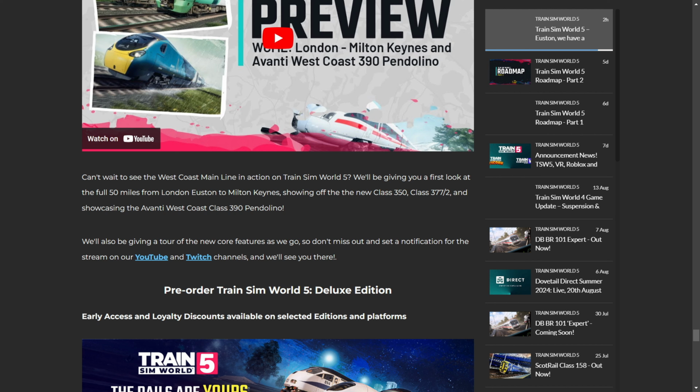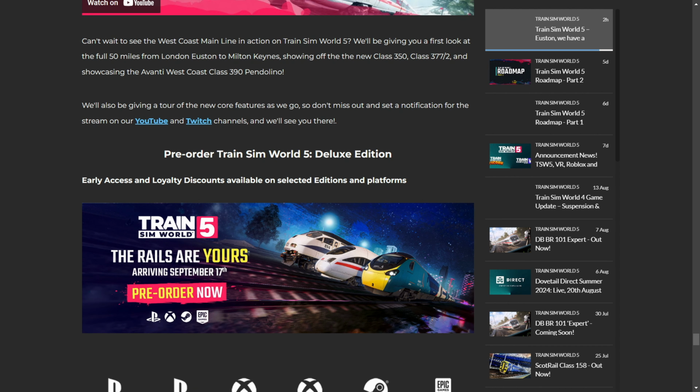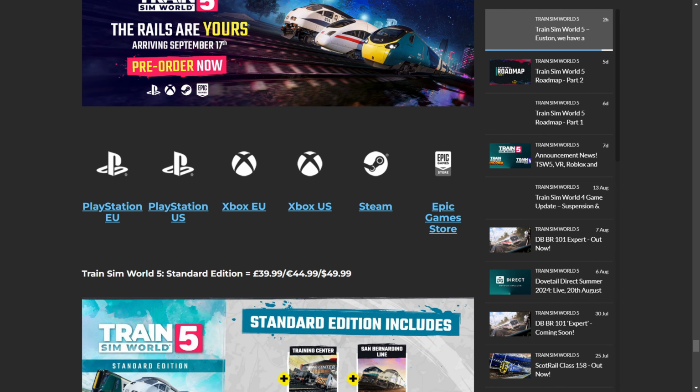Pre-order Train Sim World 5 Deluxe Edition. Early access and loyalty discounts available on selected editions and platforms. Train Sim World 5, the rails are yours. Arrive on September 17th unless you get the special edition or deluxe edition, then you can play it 5 days early. Pre-order now on PlayStation, Xbox, Steam and Epic Games.